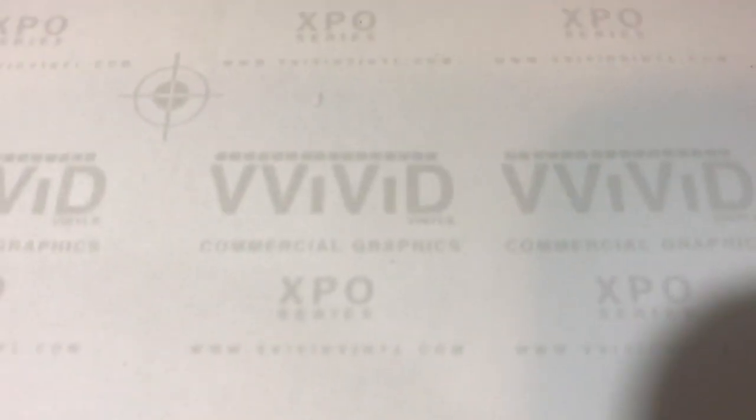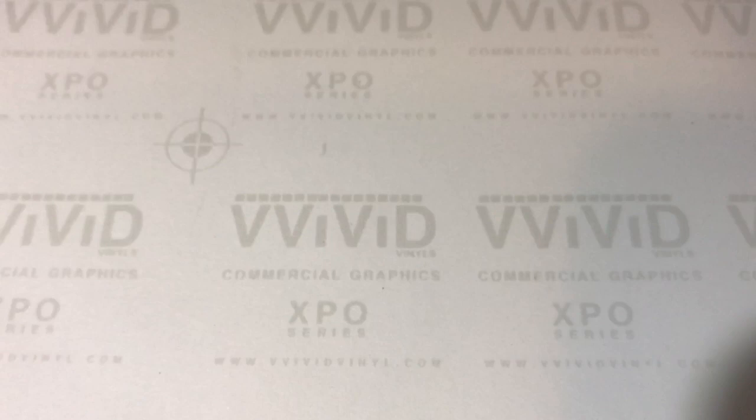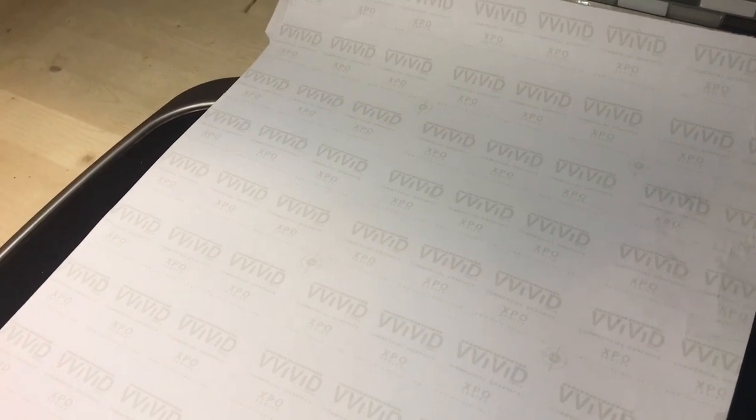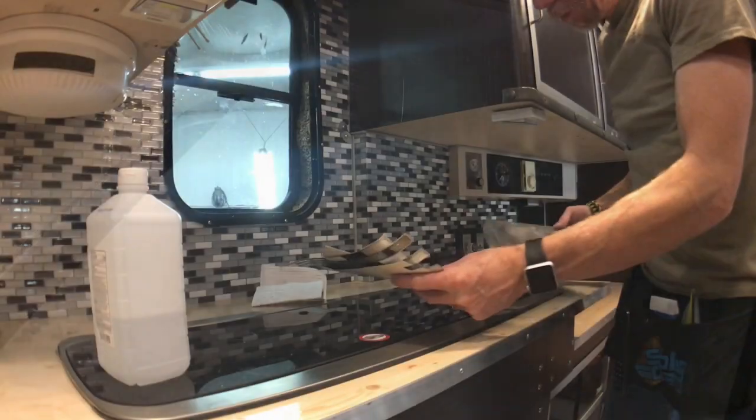If you're after this wood look, they have it in many different finishes. The brand I chose to go with seems to be the best one for the price. The company name is Vivid, and you can get it off eBay, buying it by the foot. I think it's available on a 48-inch roll. So those are the two products that I'm going to be dealing with today.